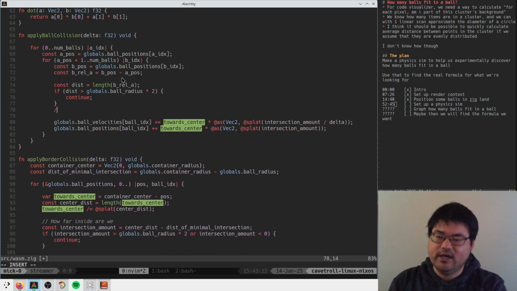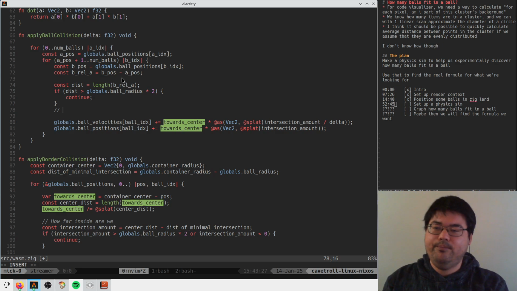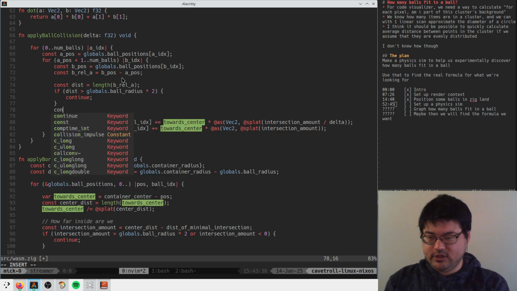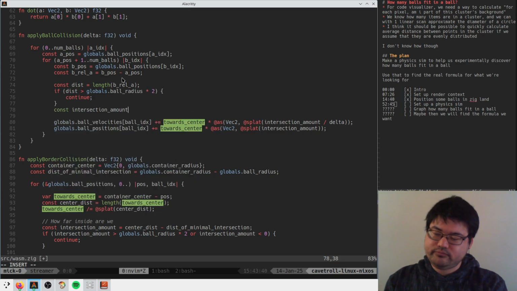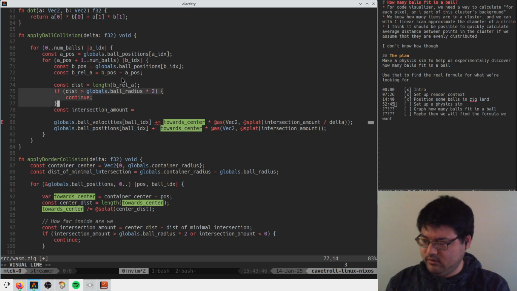So we move these guys such that B has to move away. So both of them have to move away by 1 radius. No, by half the intersection. So intersection amount is going to be, is this times 2?